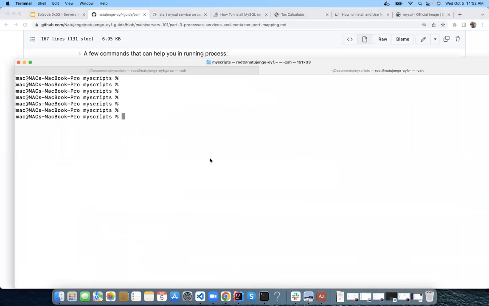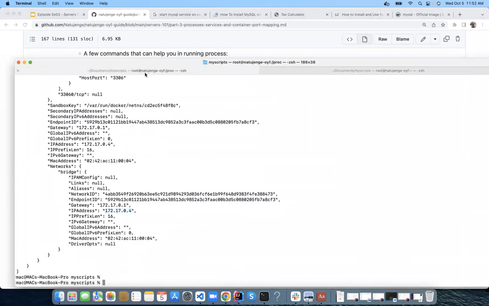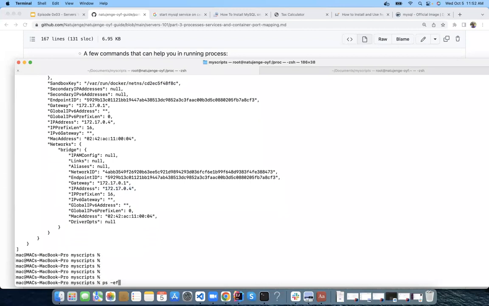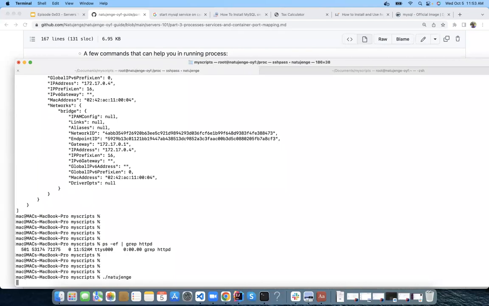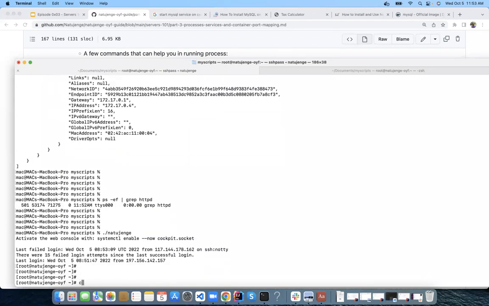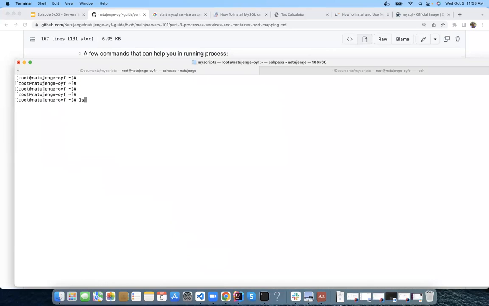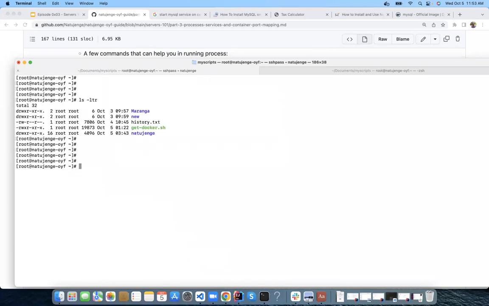So if you come here and I just show you something, if I do ps -ef | grep httpd, what, did we just kill the process? Who is stopping the process? Oh, this is on my machine. Sorry, I need to log into the server. Sometimes you need to know which machine you're in. Yeah? You could be running the wrong command with shell.